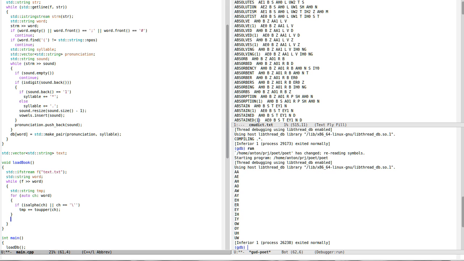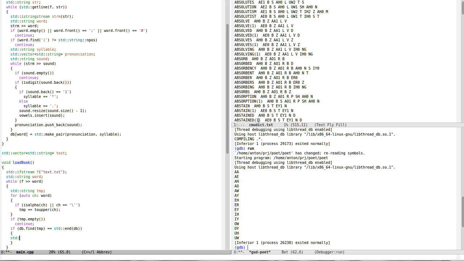Also I want to check if this word is represented in my database. So I'm going to look up in the database, and also check if temp is empty. So if temp empty, continue. If db find temp equals db end, so it's not represented in the database.